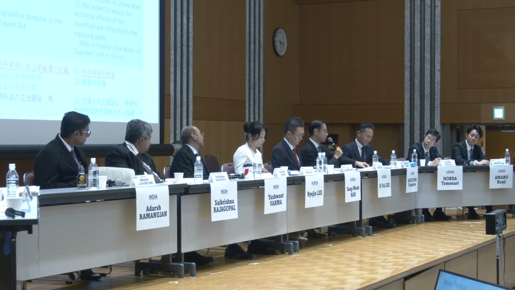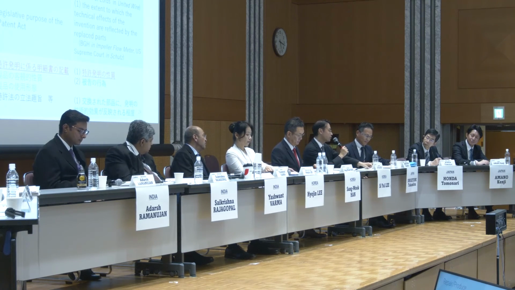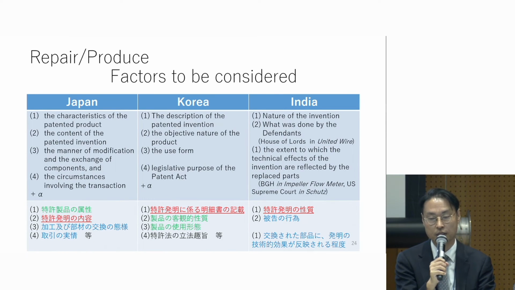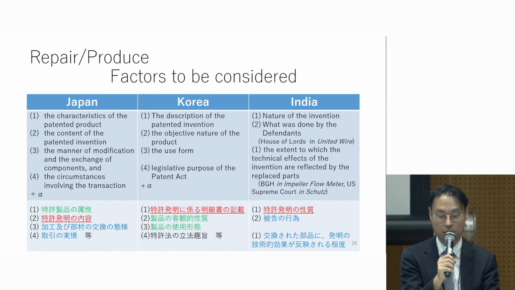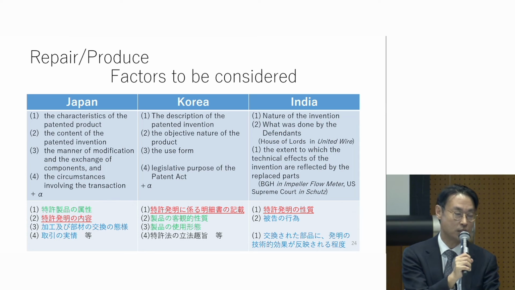Thank you for your questions. The short answer to your question is yes. The court will likely find that the patent is exhausted. So if factor numbers 1 and 2 are proved, then the court will likely find that the replacing of the packaging sheet does not correspond to the replacing of the essential parts of the patented product, so that the patentee's claims could be dismissed. Thank you.